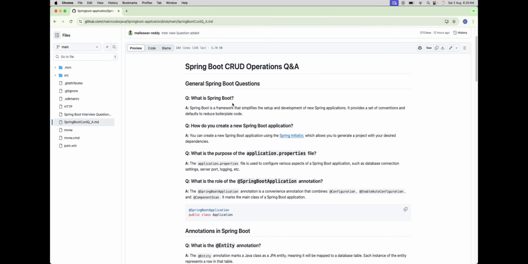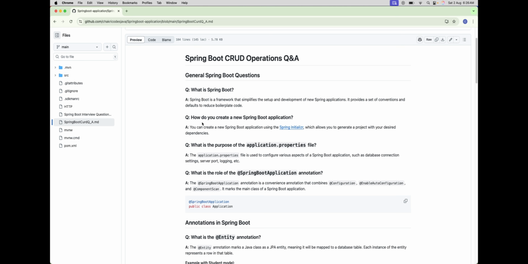What is a Spring Boot application? The Spring Boot framework sets up all the required boilerplate information, so there is no need to focus on how to deploy or how to run the application, like whether Tomcat is required. An inbuilt Tomcat is there, and you need to focus on business logic only. Next, how can we create a Spring Boot application? By using Spring Initializr, you can create the Spring Boot application.